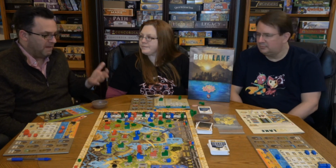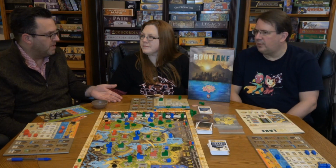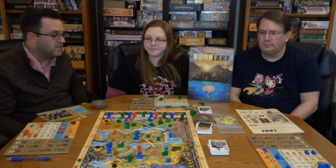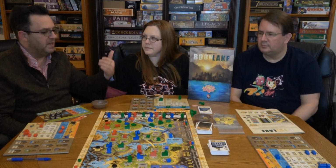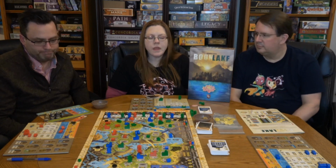But I think this is the first game I know of that I've seen where you actually have to put your boards together. No, I think we have one other one, but I don't remember which one. I think it's a good way to maybe cut a little bit of cost, but still have that nice inlay board that we appreciate so much. Yeah, I agree with that. I think it's a good idea.